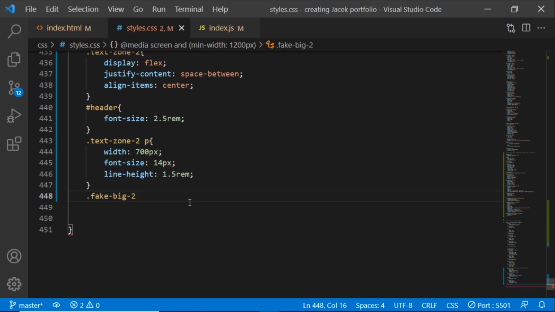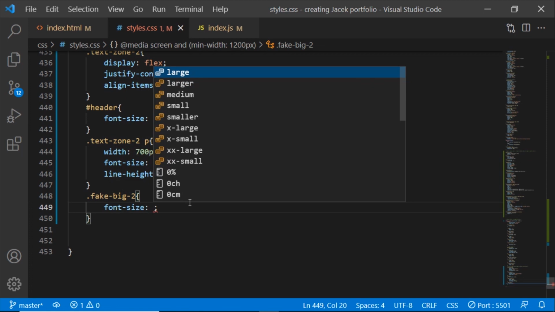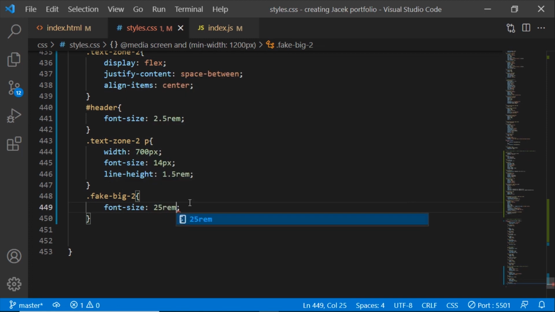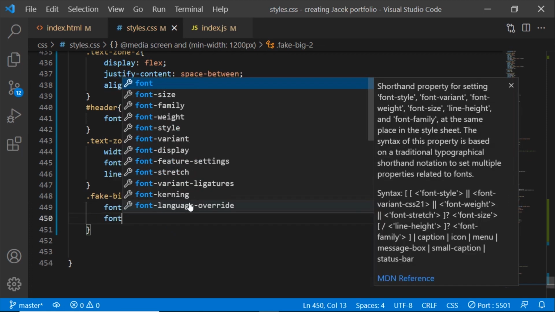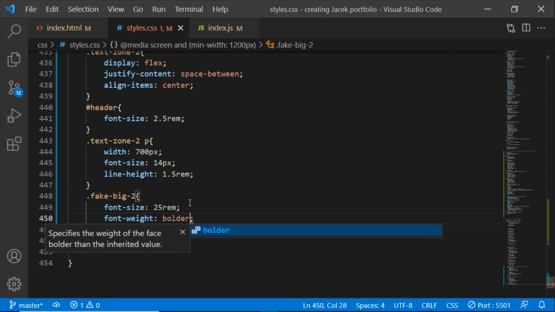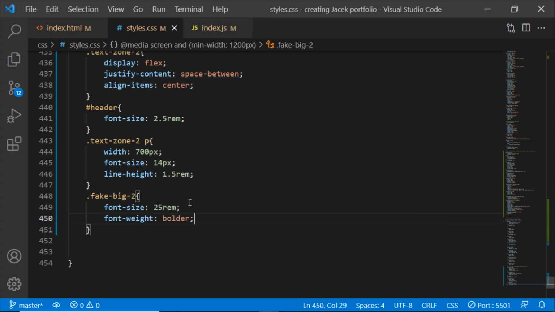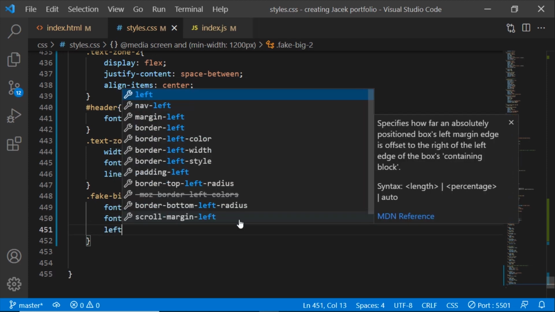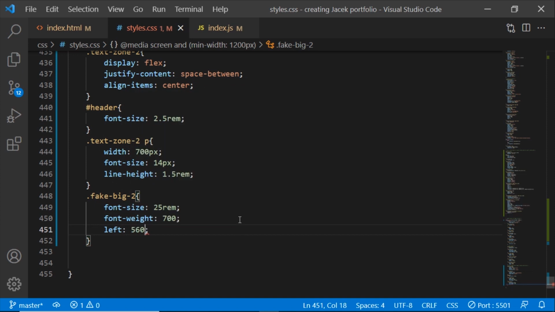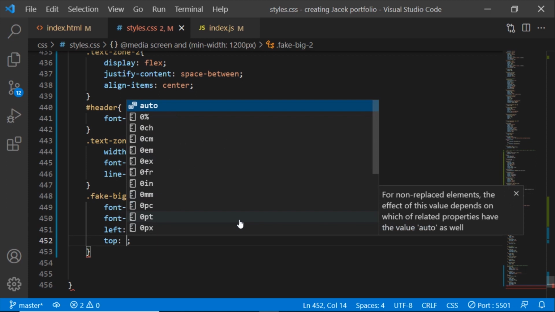And let's set the font size to about 25 rem. But you know what, let's actually set the font weight to about 700. Okay, so the left will be 560 pixel, and then the top will be 0, like so.